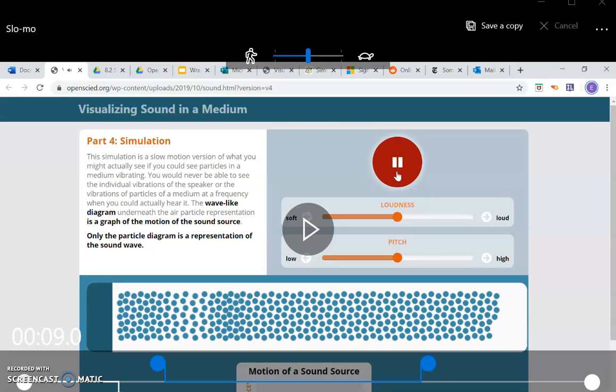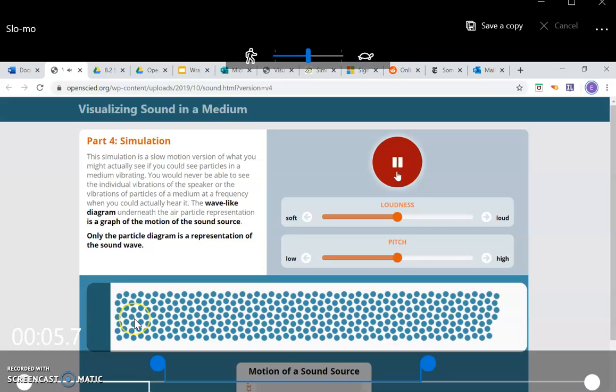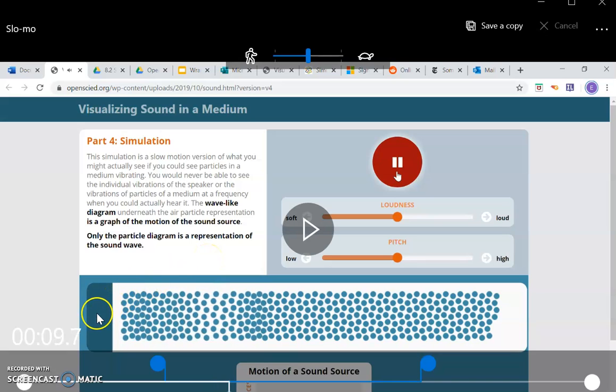As I explained in an earlier video, when the sound source vibrates, it hits particles in the surrounding medium and transfers energy to them. Let me show you that happening here. Okay, so you can see the sound source vibrating, hitting those neighboring particles, transferring energy to them. They gain energy and they move together, forming a band of compressed or tightly packed particles, which you see forming here.